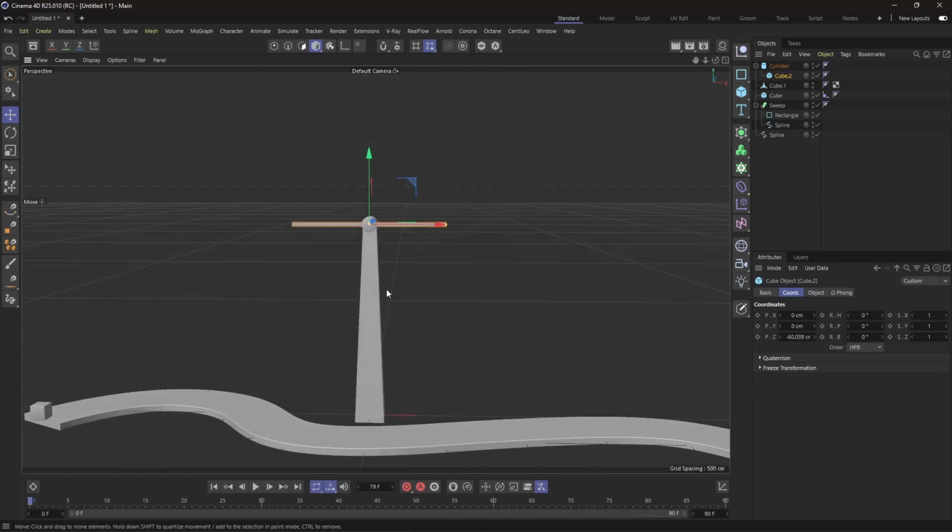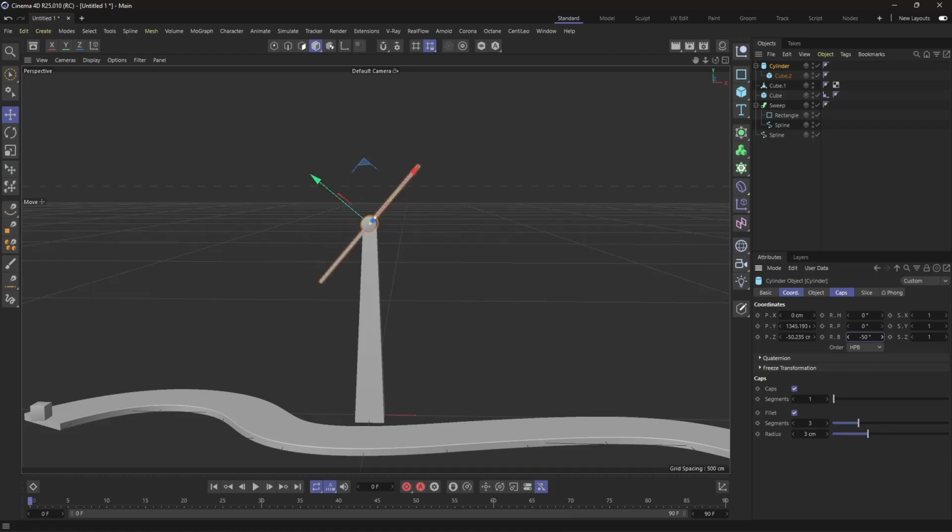Now we need to animate the cylinder. Remember, this cube is a child of this cylinder, so any position that the cylinder is at, the cube will also take the same position. So we need to animate the cylinder. With the timeline at 0% at the start, I want to change the rotation here. This is the rotation, this is the bank that I want.